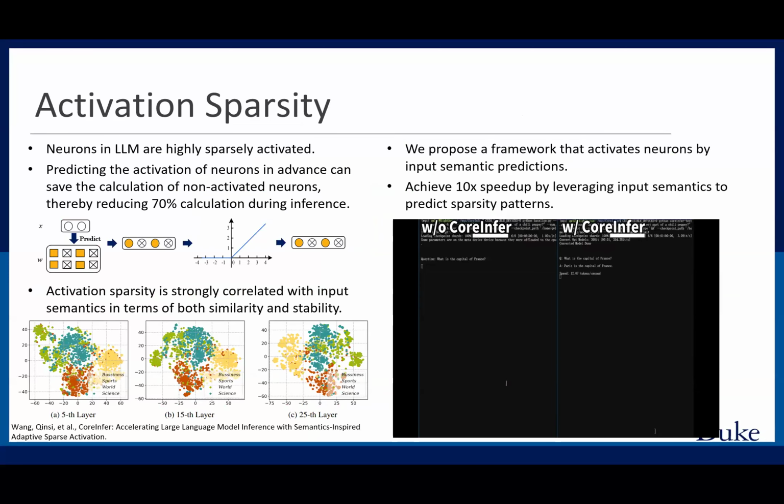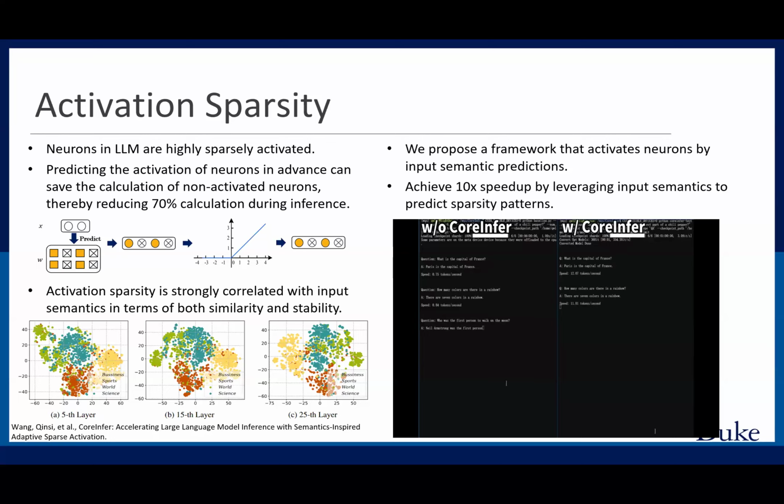Another important form of sparsity, in fact, is activation sparsity. For a given input, if you really observe the activations through the forward network, it turns out only a small portion of the neurons will actively contribute meaningful outputs. So again, if we are able to identify which neurons will be activated, then it can help to reduce computation cost and many others.